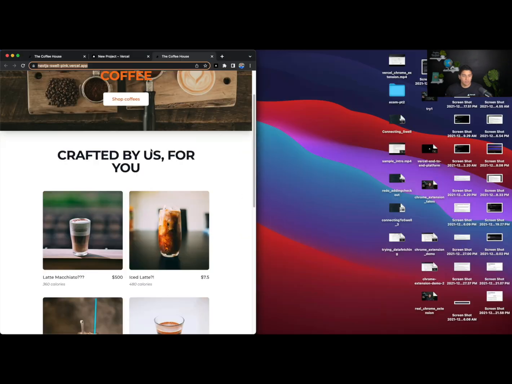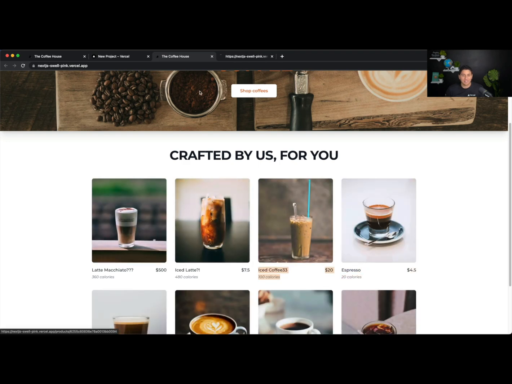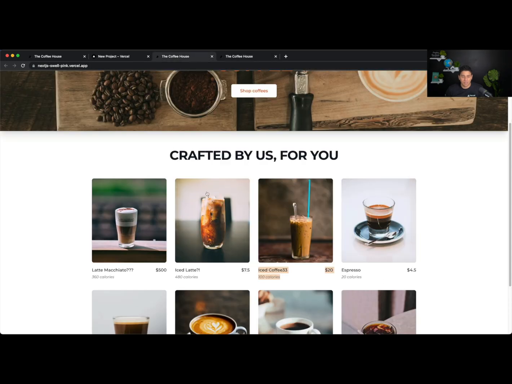And I'll make this full screen so we can see everything, to iced coffee. So we're going to refresh the page and see that iced coffee gets updated, which is awesome. And then the specific product page is updated as well. We can also take a look at the headers to see that only these two pages were updated and no other pages were. So let's open up Espresso, for example, as well.